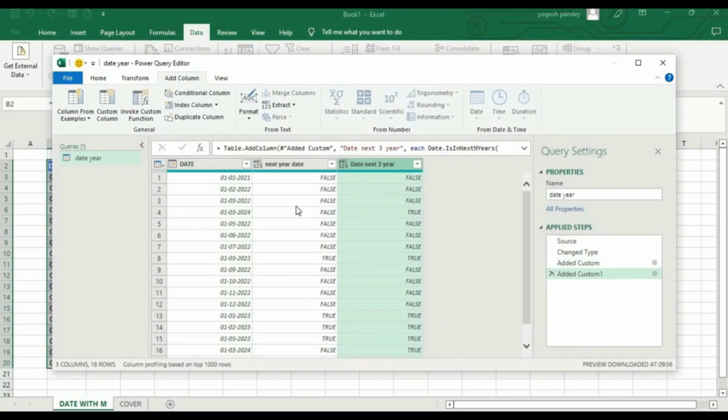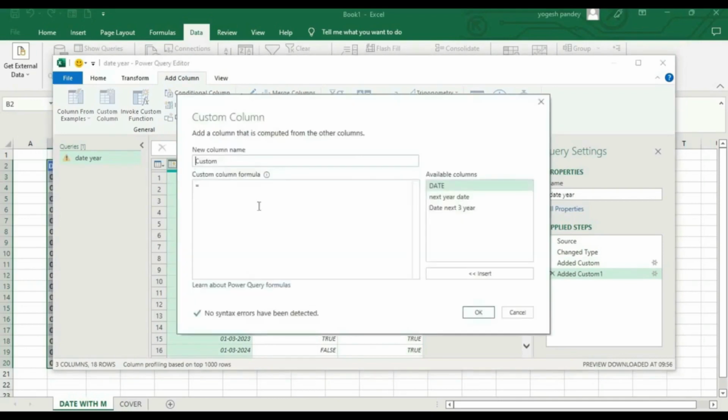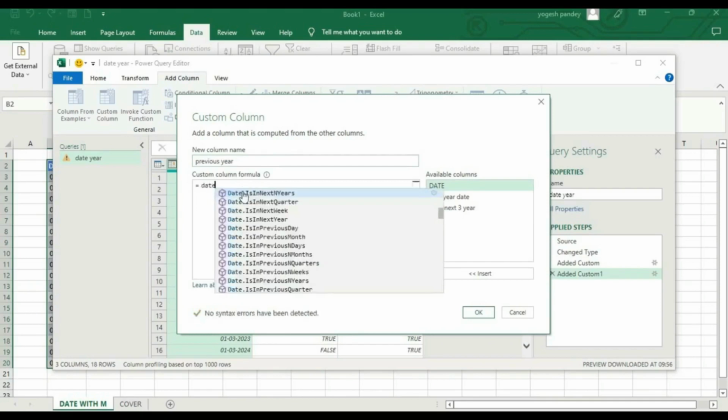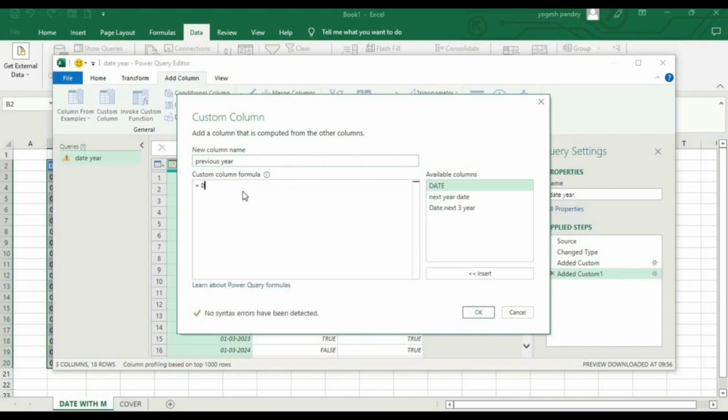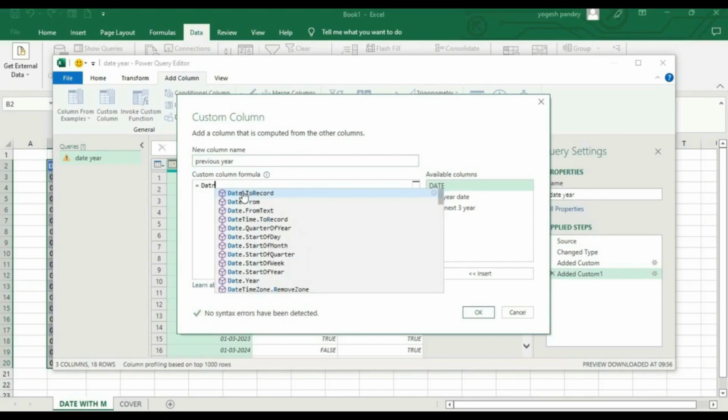We can take some other examples also. If you go to custom column and we have to find out the previous year, I go here and type Date dot is in previous year.